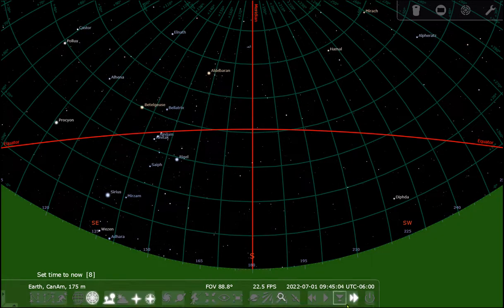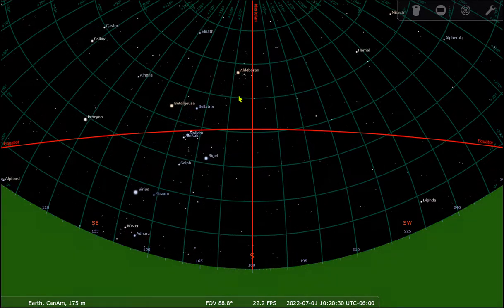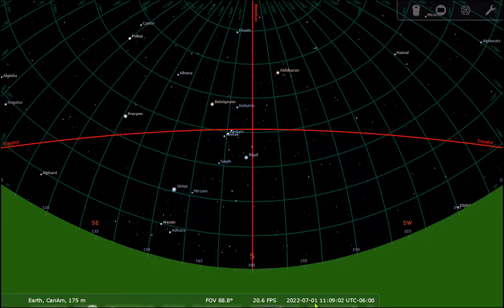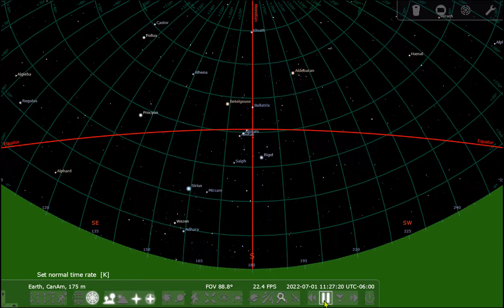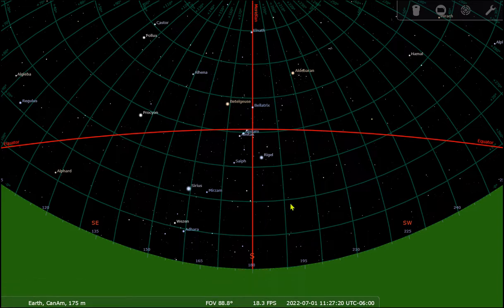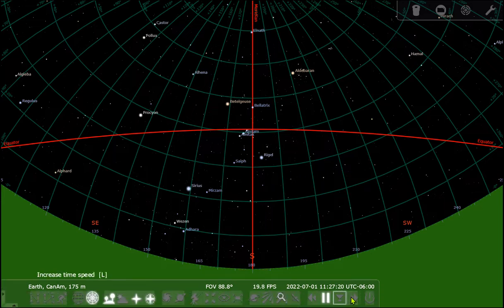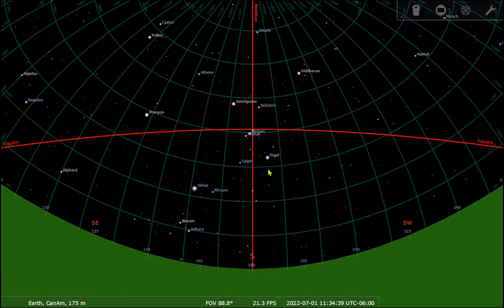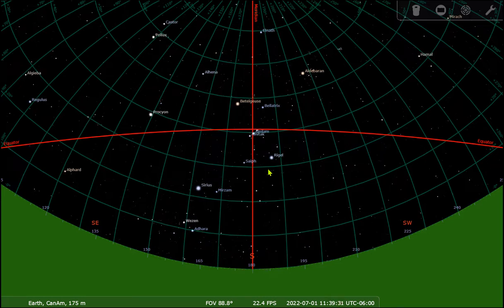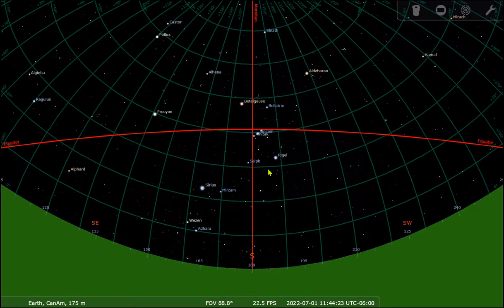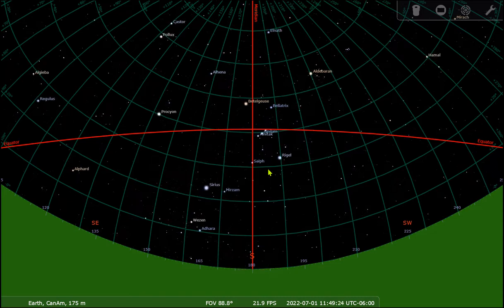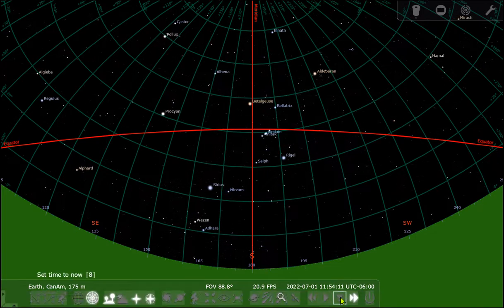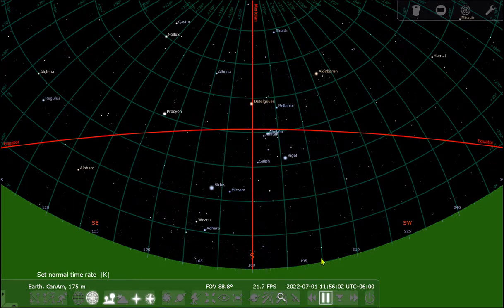And I'll speed the motion up slightly so we get some stars. We see that it occurs when the star transits. Recall, transit is when it intersects the observer's upper meridian for our purposes. So when it is past transit, it's in the western half of the sky. The azimuth continues to increase, but the altitude decreases until eventually it sets, and the horizon, of course, has an altitude of 0 degrees sometime later. So we're going to pause for a moment.